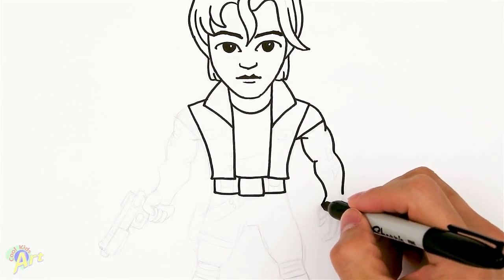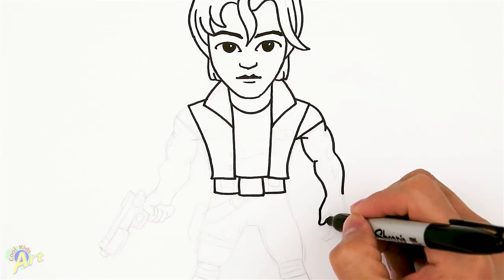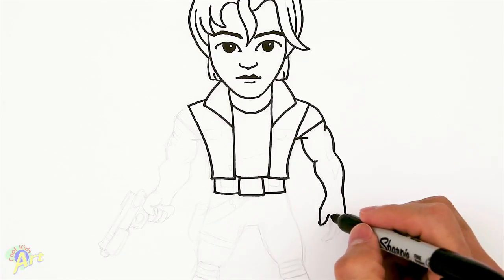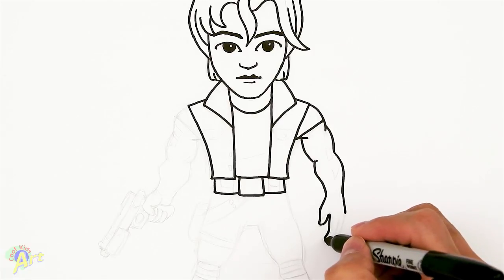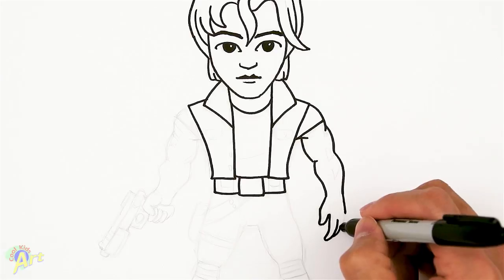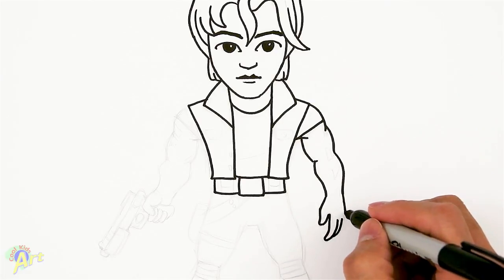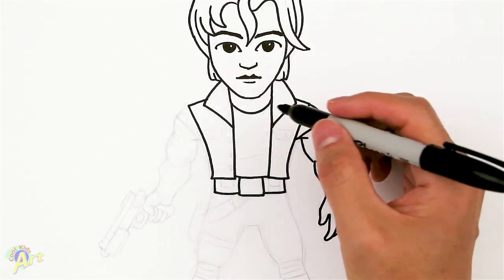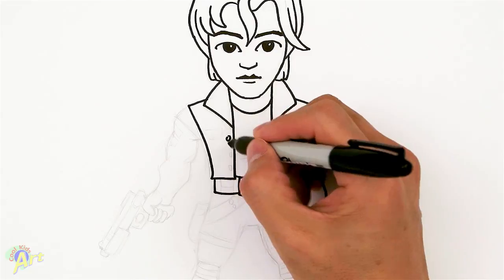So we're gonna come out for his thumb. Okay, and then the back of his hand. And then now his fingers. So we're just gonna go curve, go back up. So that's one. And let's draw one more here. And maybe I can squeeze one more, just continue that. So we can't see all the fingers, right? And then let's move back and let's finish this.